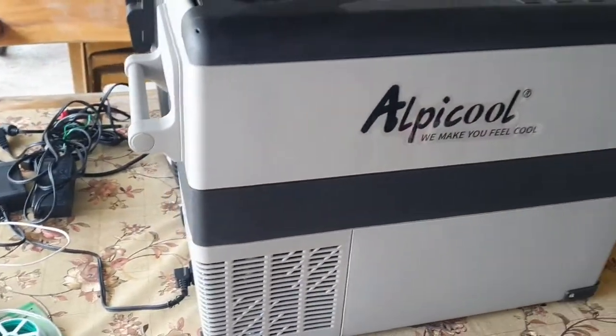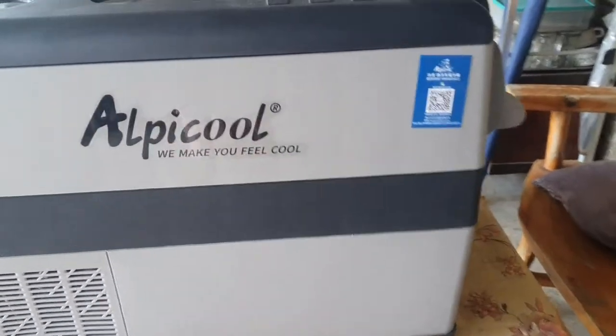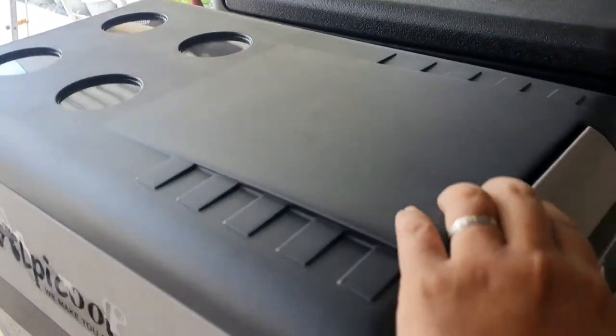So good morning again. I have this Alpicool, 40 liters. It's about 40 liters. There it is.